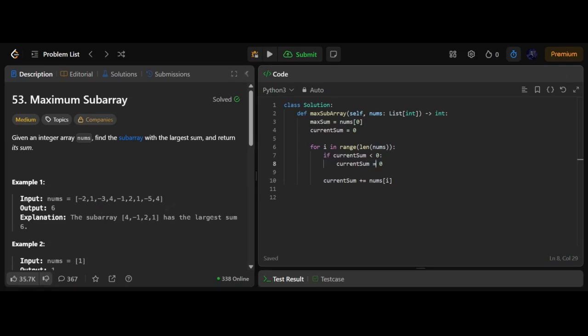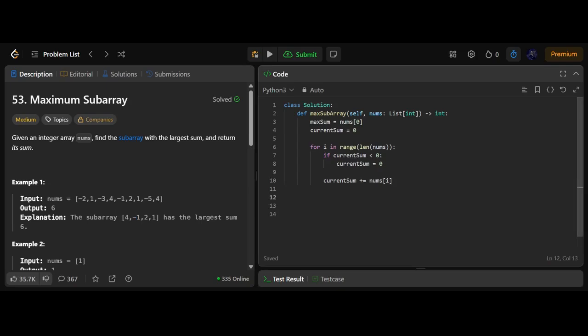Well, we'll start fresh from -3 plus 4. Well, that's 1. 1 is greater than 0. And we basically keep going, so on and so forth, and this would finally be the biggest subarray that we can get.